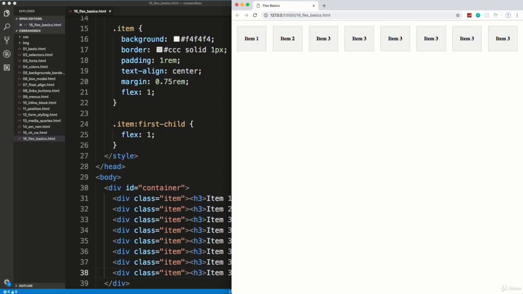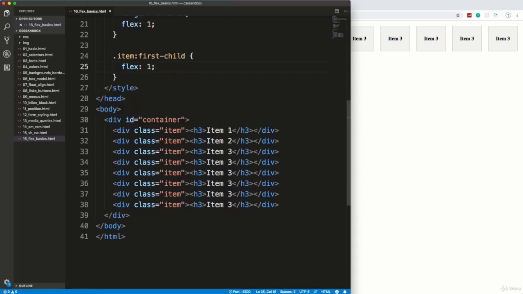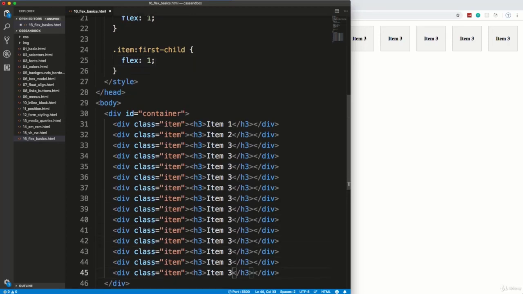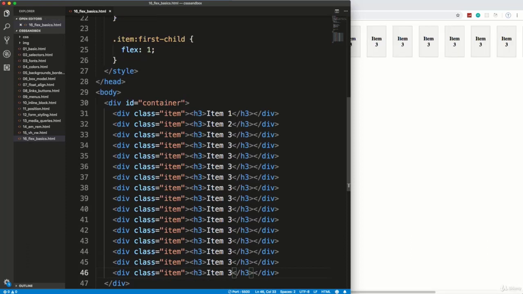Now we do have a property called flex wrap, because once you hit 12, it's going to do one of two things. It's going to go off the screen and you'll have a scroll bar, or it'll wrap onto the next line. So what do we have here? 1, 2, 3, 4, 5, 6, 7, 8. So let's do 9, 10, 11, 12, 13, 14, 15, 16, and let's save.